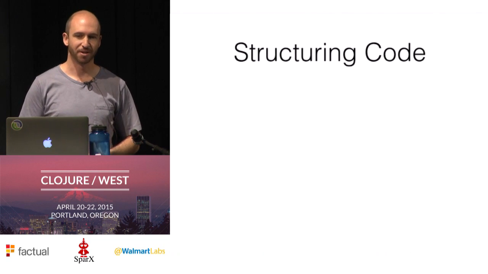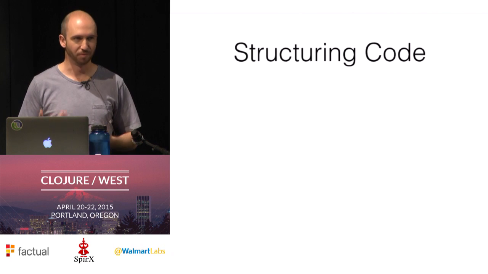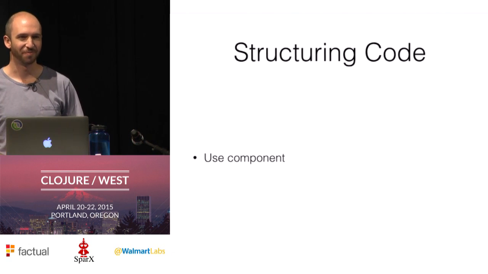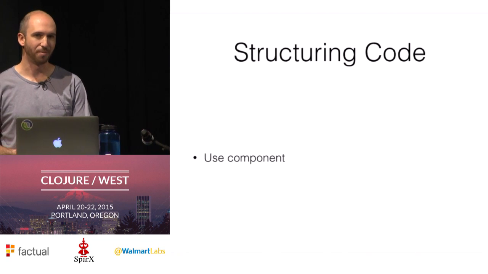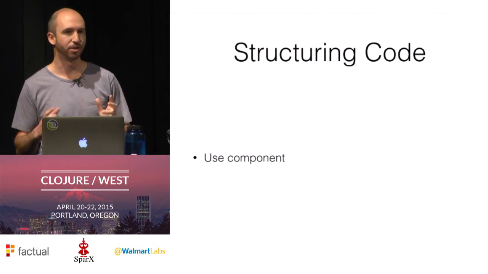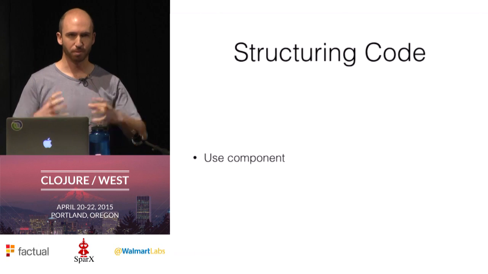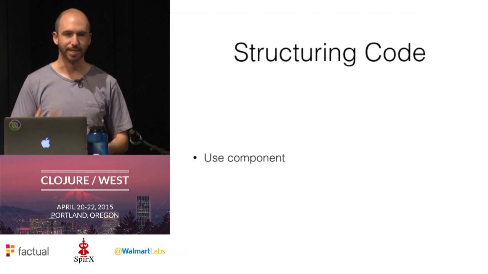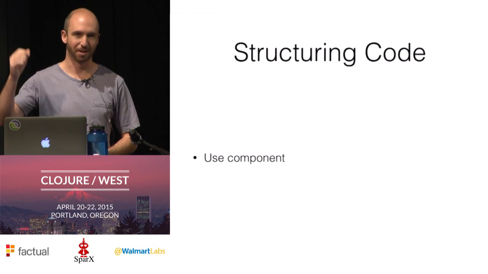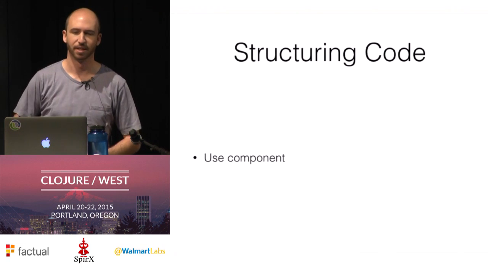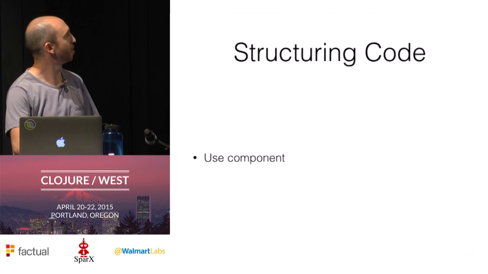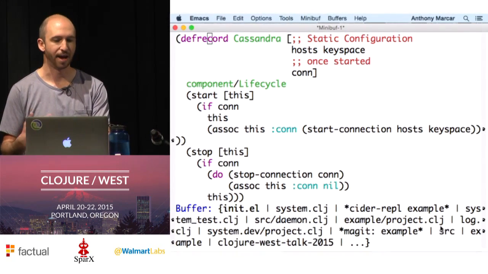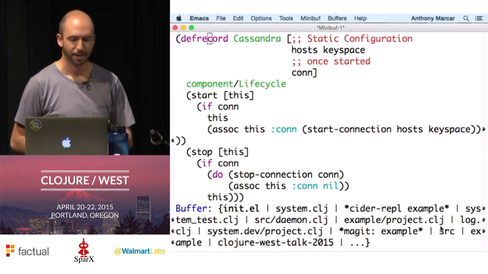A lot of this is driven by Stuart Sierra's talks on Clojure in the large and Component. Basically, the recommendation I can give that has worked really well for us is: embrace Component. Component is a library, a tiny framework that helps you manage runtime state and gives you a place to put it, so that you can instantiate it, you know where it is, and it's not just some global var sitting off in the distance.